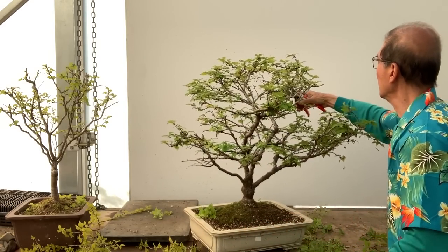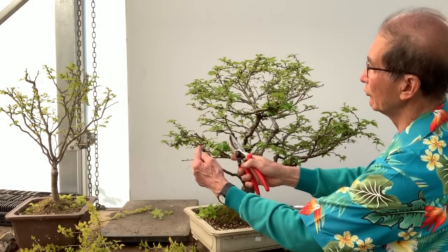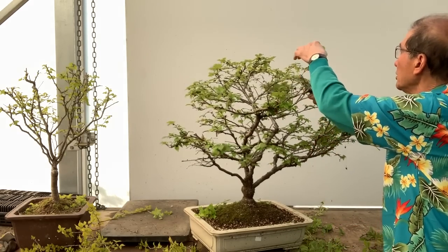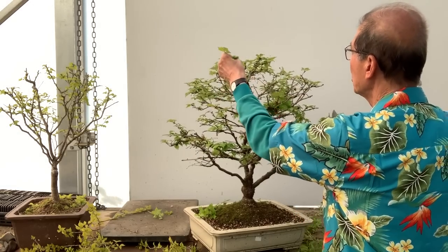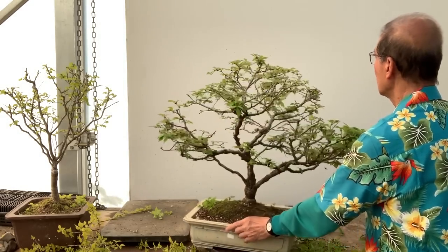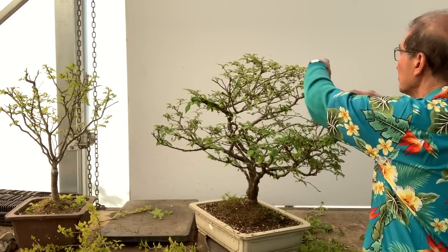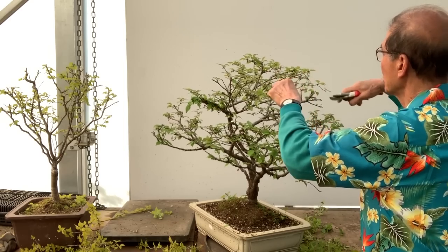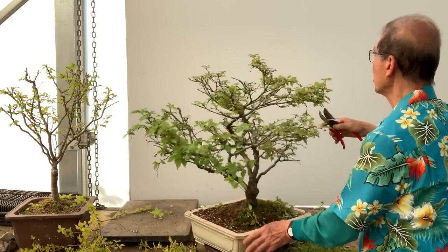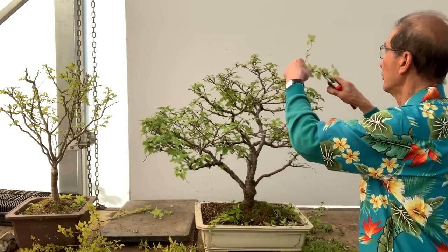The logic of what I'm doing is: if I didn't do anything to the tree and each year it produces four inches of growth, it will become larger and larger. So you have to at some stage bite the bullet and give it a hard prune. Of course, you only prune hard if the tree is healthy. If a tree is not healthy, make sure it's healthy before giving it a hard prune. This applies to all deciduous trees — like a maple for instance. Don't prune too hard if the tree is not strong. This is similar to leaf pruning — if you leaf-prune a sickly maple, you might kill it completely. So pruning and leaf pruning are very similar in that respect.